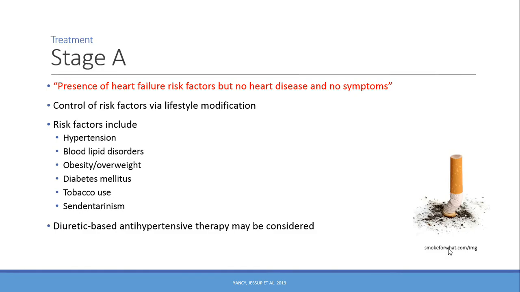In stage A, the patient is considered to only have the risk factors associated with developing heart disease and other cardiovascular health issues. Risk factors include hypertension, blood lipid disorders, obesity, diabetes, smoking, and a sedentary lifestyle. As heart disease is not present at this stage, the patient is encouraged to manage all risk factors. Most of the risk factors outlined here are modifiable and can be reduced with improved lifestyle behaviours.